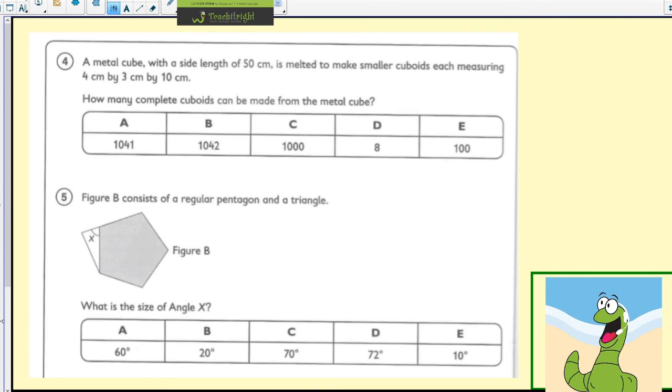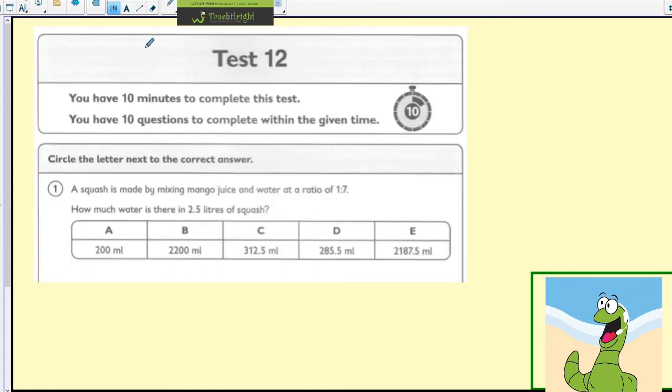Oh, so we're going to move on to the last activity. I'm just going to quickly find the page for us. And here we are. So, test 12. Let's go through it again. I'm sure you know we're 10 minutes, 10 questions. We'll run through them, do the answers, and see how we go. So mark along with me.